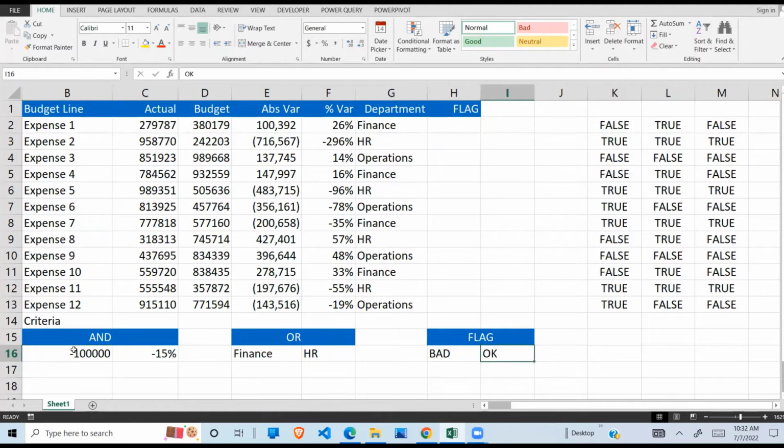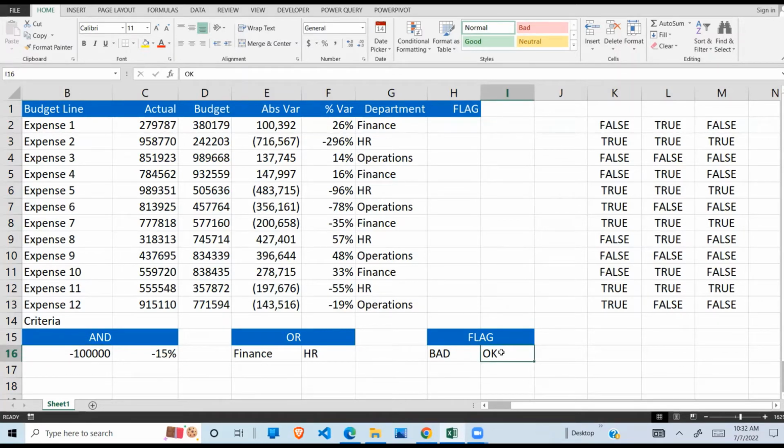So as long as the absolute variance is not less than minus 100K, and the percentage variance is not less than minus 15%, and the department is not finance or HR, then we are okay.